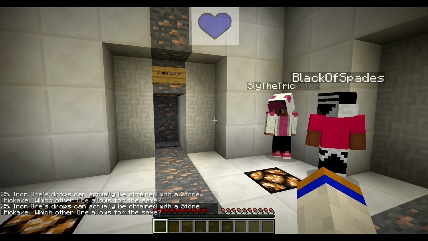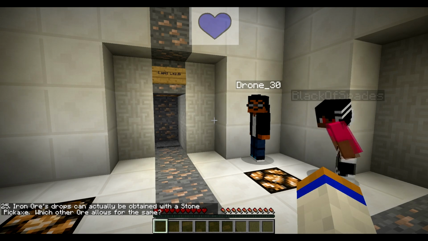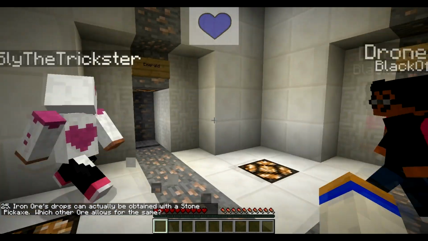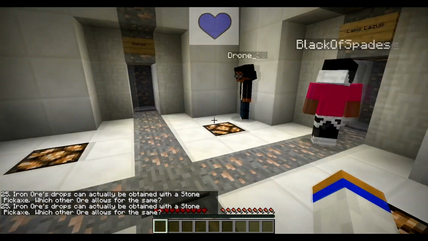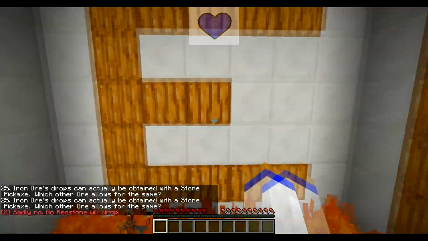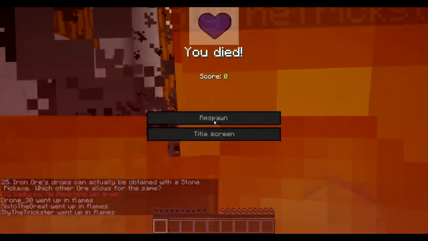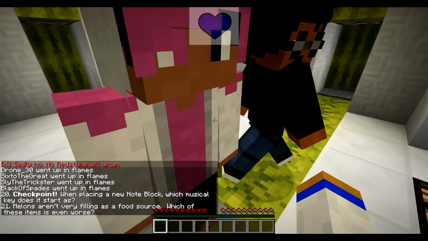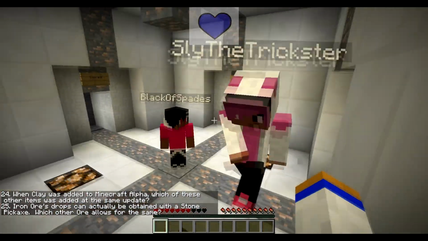Iron ore's drops can actually be obtained with a stone pickaxe. Which other ores are allowed for the same? I know this. No, you don't. Lapis lazuli? No. Redstone. Ah! That's an emerald. Okay, redstone. Redstone. So it's lapis lazuli. It's lapis, guys. I'm going with lapis. You guys pick. Alright.